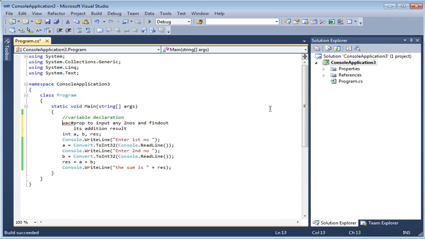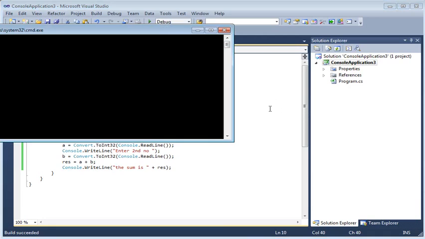So two lines of comment I want to specify here, so I can use slash star and star slash. That is what the multi-line comment is. So two lines of comment is there, so there won't be any difference in output. We will get the output as before. Comment won't reflect anything on screen. It won't be read by the C# compiler.